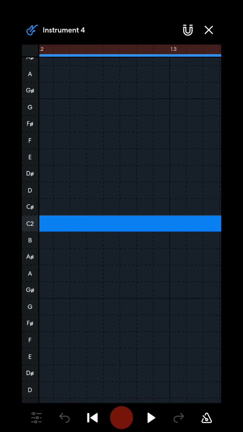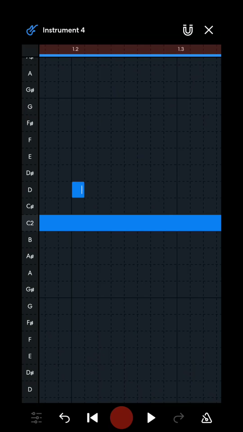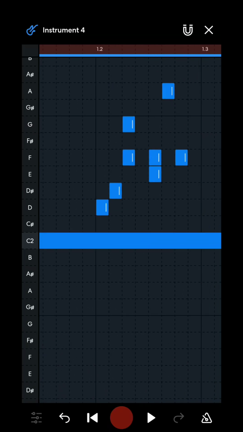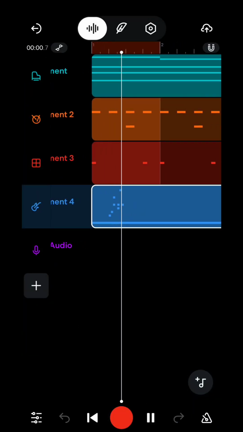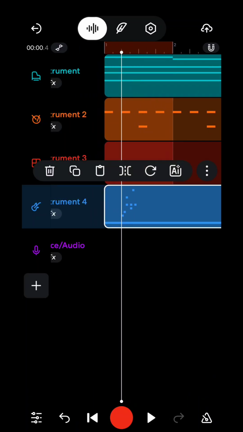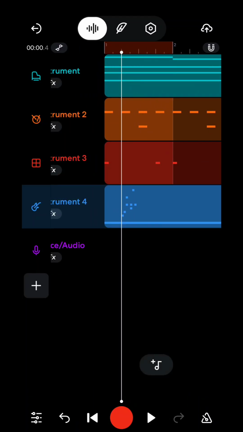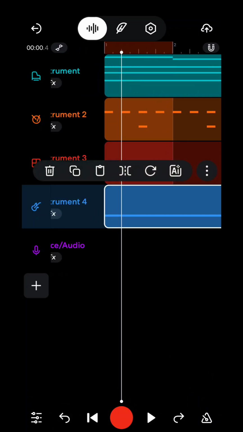I could zoom in and start playing, like I could put a bunch of notes, and I could have all these bass. See, but you don't want that. So I'm just going to hit my undo button at the bottom of the screen, get rid of it. See, now the edit button is not there. That's crazy.